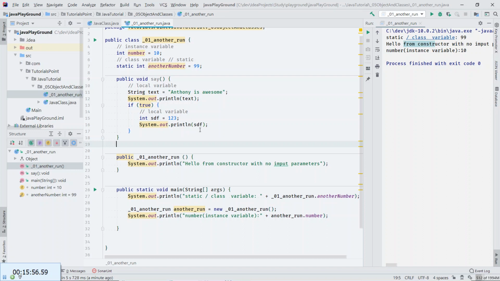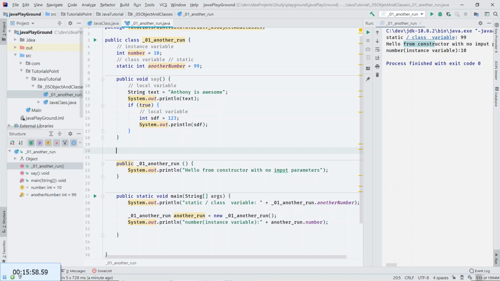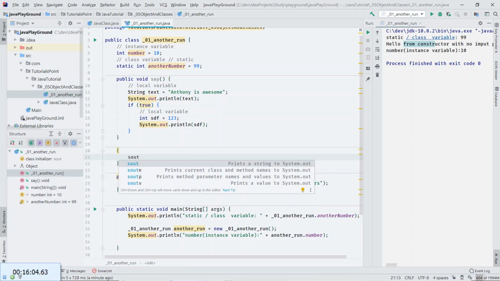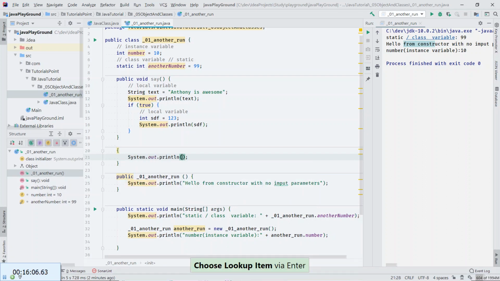What I can do is create a static block of code, and here we will say static code inside class.